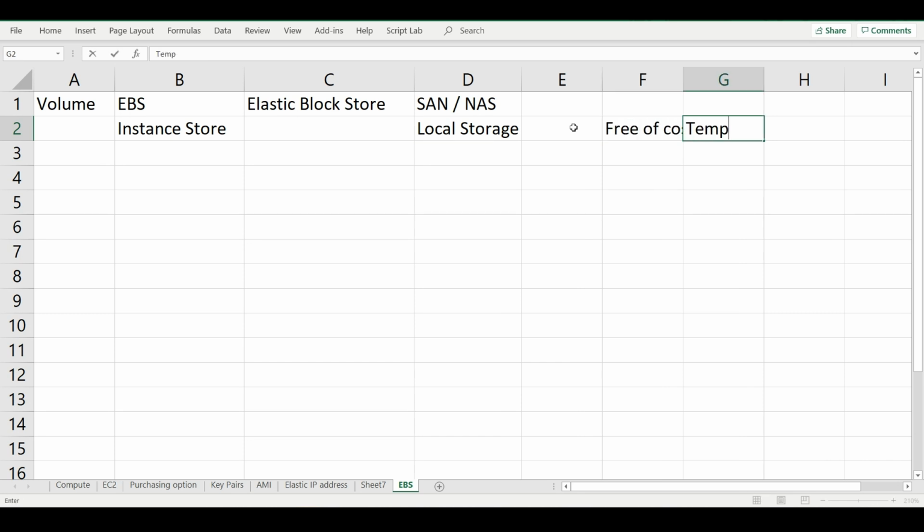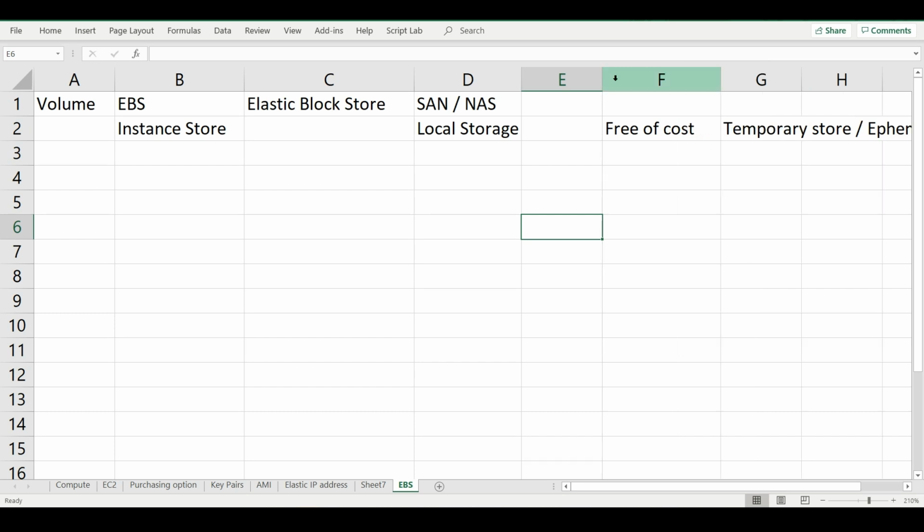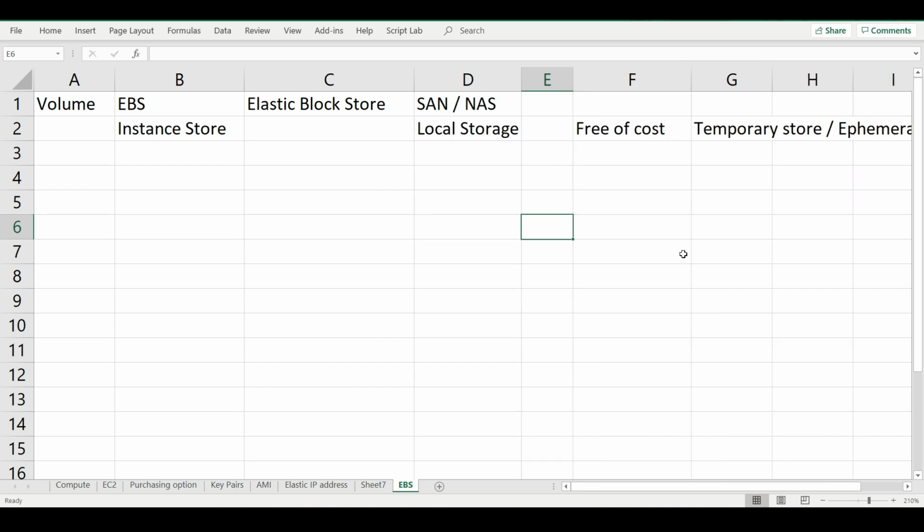You can just use it as a temporary store, or people call it ephemeral storage. Primarily you can use it for caching purposes, or for swap file paging, and so on. That is the primary use case for this instance store.